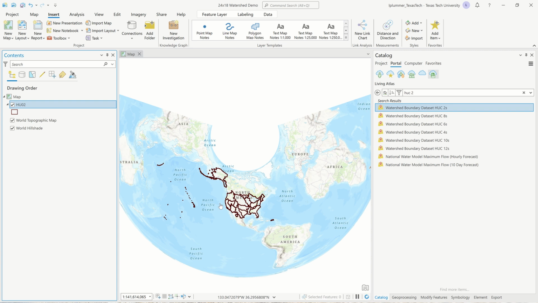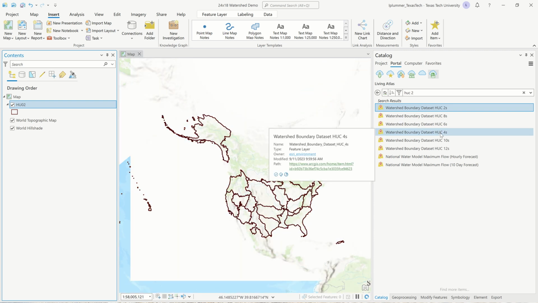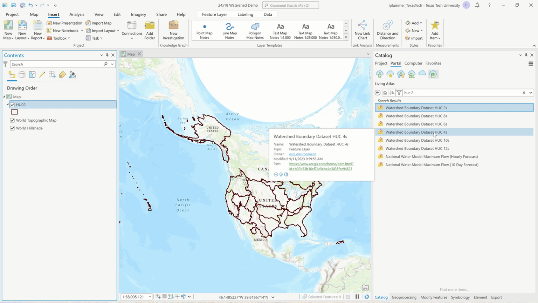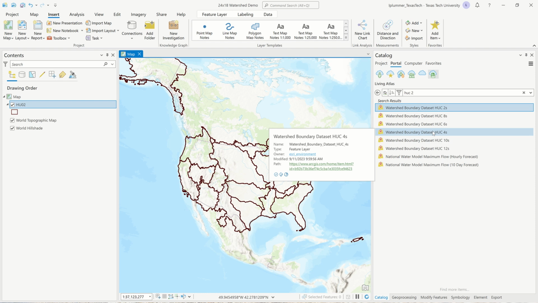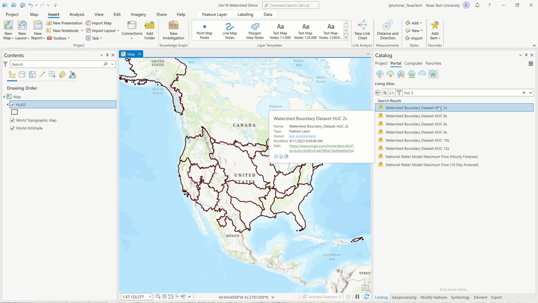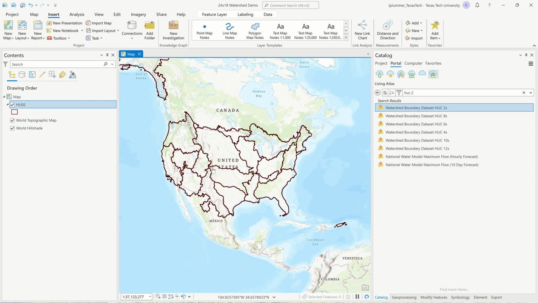I am going to pick a HUC2. So I'm not going to add the HUC4, but if you want to do a smaller watershed, feel free to add a HUC4. Remember, the smaller the number, the bigger the watershed.